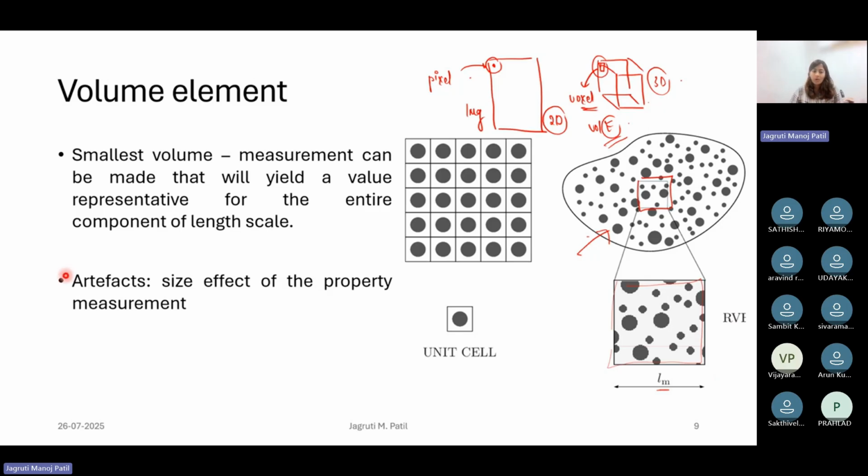Okay, the only problem with this is that you assume this one volume element will tell you information about the entire sample. This holds true when your sample is homogeneous. But when it is heterogeneous, you need to characterize it at multiple spatial points, and then you'll be able to say something about your entire sample. Because at one specific location, you won't be able to say that it's true for the entire field that you're trying to image.